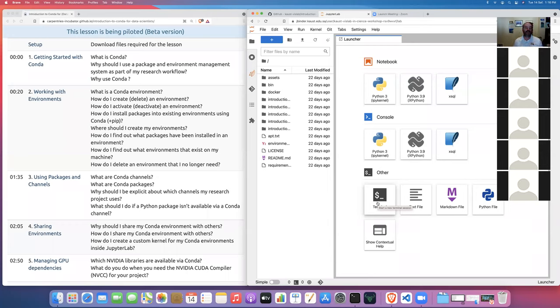Or if you already have installed Anaconda or Miniconda on your local machine, then you could use your local terminal and that should be fine as well. But we are going to be creating a lot of Conda environments and downloading a lot of software. So it might actually be better if you just use these cloud instances because they can be deleted and thrown away, and you don't have to worry about cluttering up your local machine with a bunch of software that you might not use on your own work. So I would go ahead and use the cloud instances rather than your local machine.